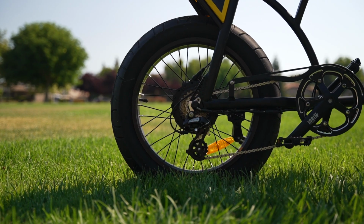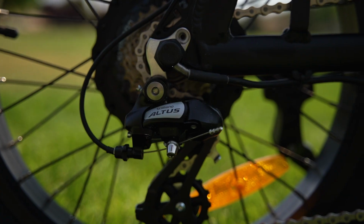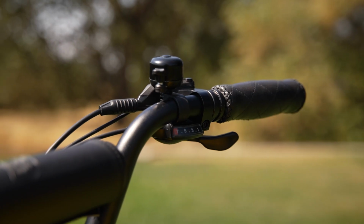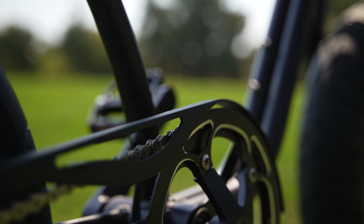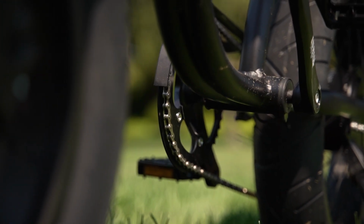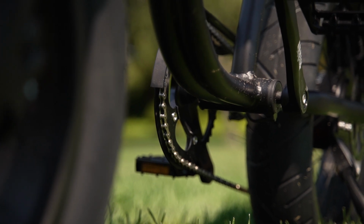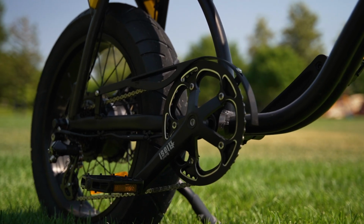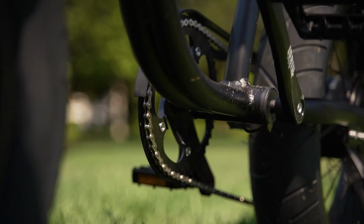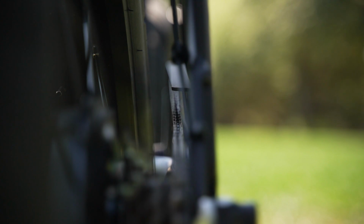At the back of the Blast Outsider, we've got a Shimano Altus derailleur with a 7-speed cassette paired with some trigger shifters. Very nice. The front chainring does have a one-sided aluminum bash guard, so in the rare event that you do get a chainring strike, that should help prevent the teeth from getting damaged. But because it's only one-sided, it's not going to do much in the way of preventing chain derailment towards the inside of the chainring.